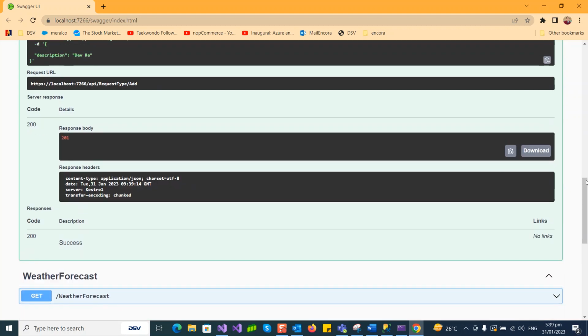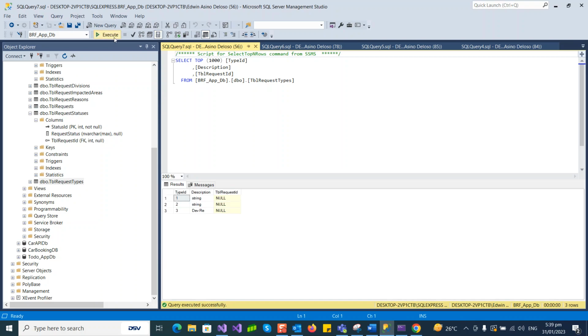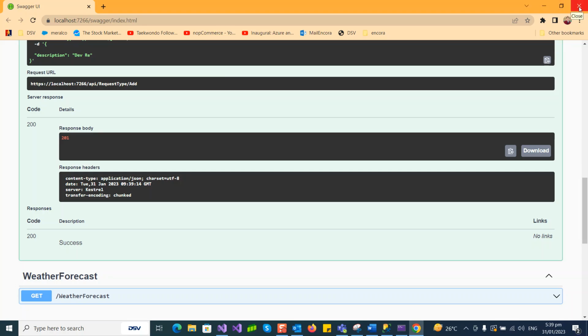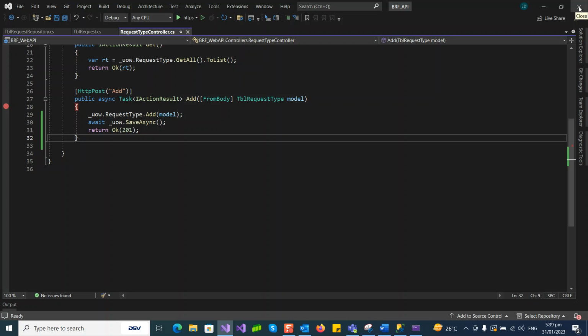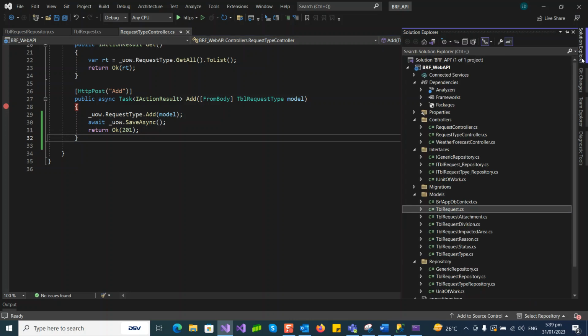Right, guys. So it's up just now. Response body, and we get in our SQL Server, it's now 3, right? So yeah, it's something like that, guys. What I am just showing you here is how to implement the generic repository pattern and unit of work in the .NET 7 framework. We're creating an API in .NET 7, so controller this. Although there is a minimal API. If you have not watched about minimal API, I have some video on that also. So I hope you learn a lot, guys, in implementing this generic repository and unit of work.